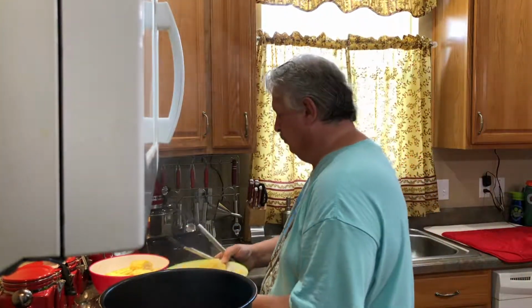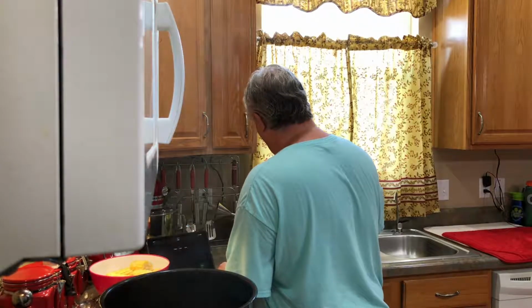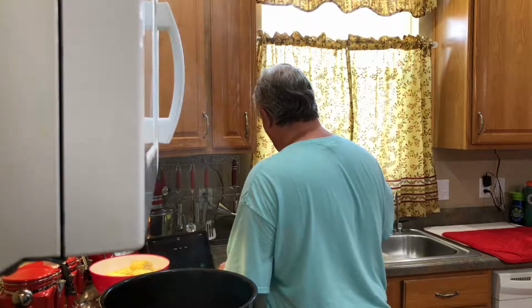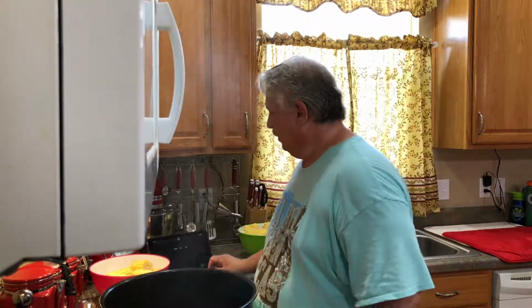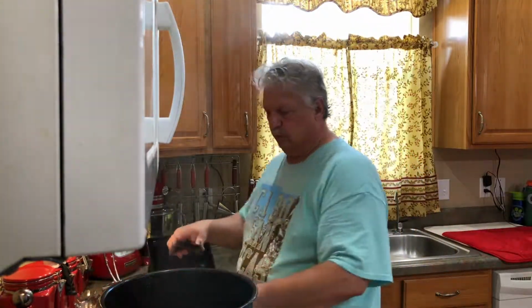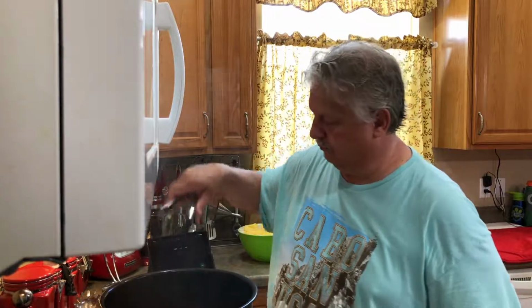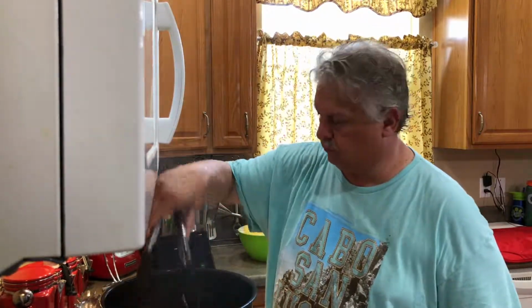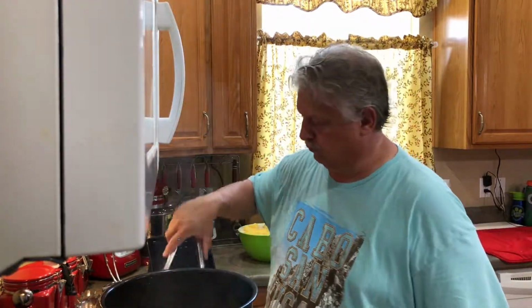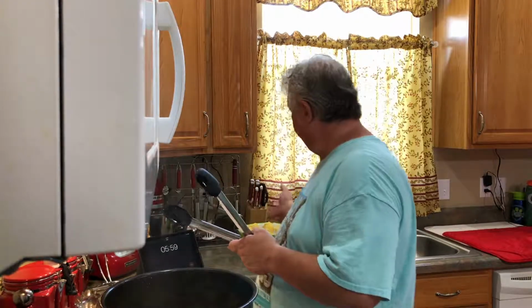So, let me move this over here. I got more corn than I have room, but it'll be all right. And well, the water's still boiling really good, so we don't have to wait any time here. We will drop these in here, the next load. Start the timer. That will let them sit in the ice a little bit extra long, which we want anyways. Like I said, we need them to cool down.